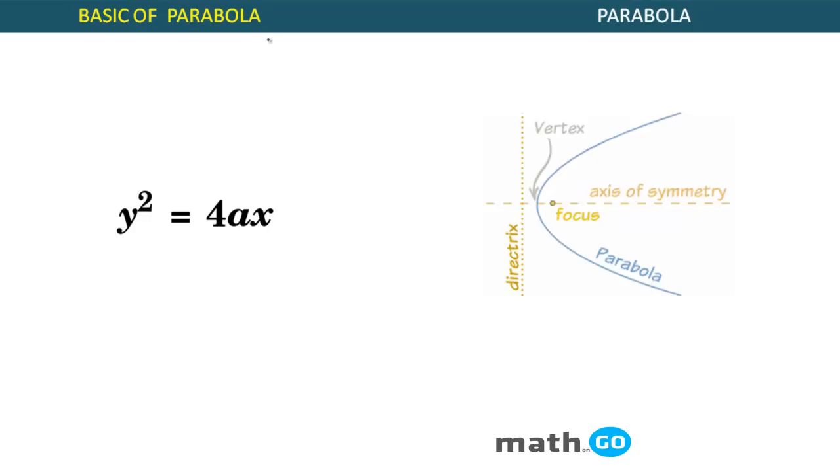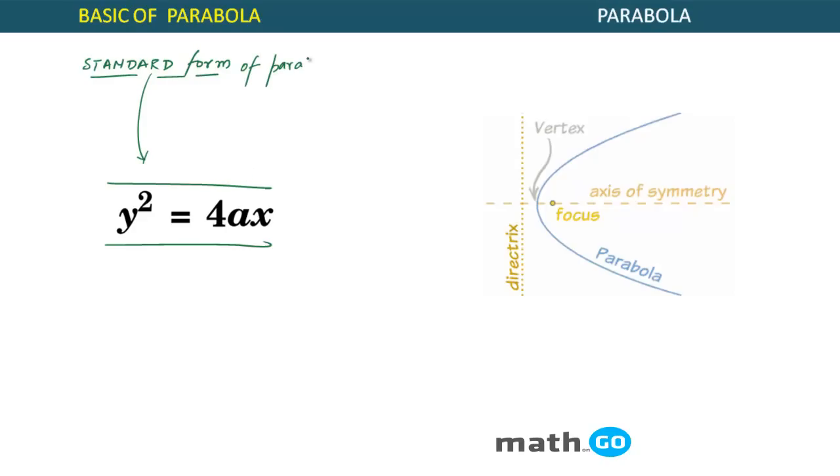So this topic is the basics of parabola. For the basics of parabola, we have to do something called the standard form of parabola, which is written on your screen in a highlighted form. This is the standard form of parabola, y square equal to 4ax, right? This is what is actually in our syllabus. Standard forms of parabolas are in the syllabus. We do not have to do slanted parabolas, specifically for JEE Mains level, right?